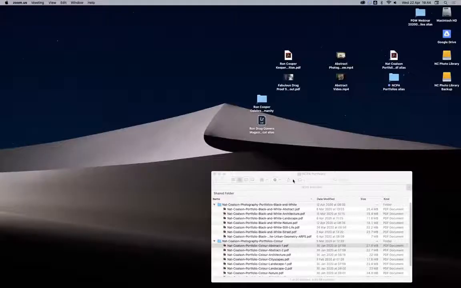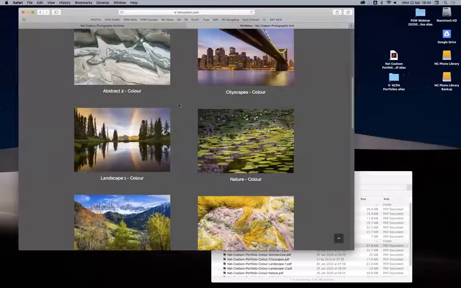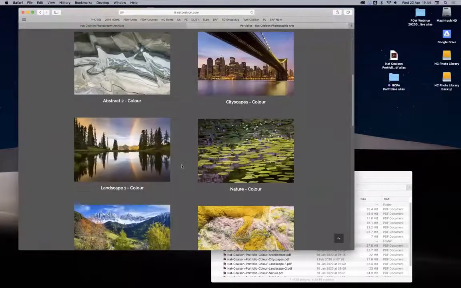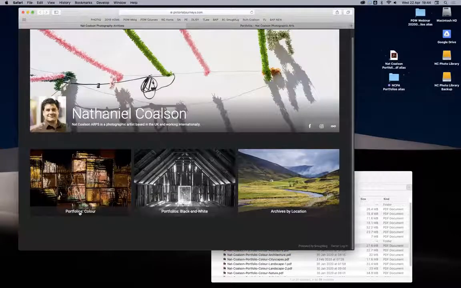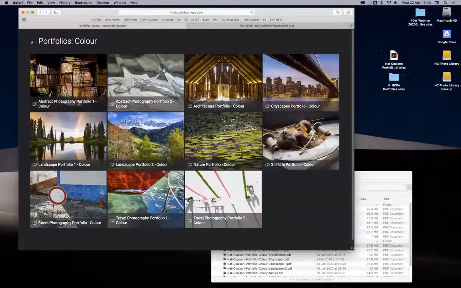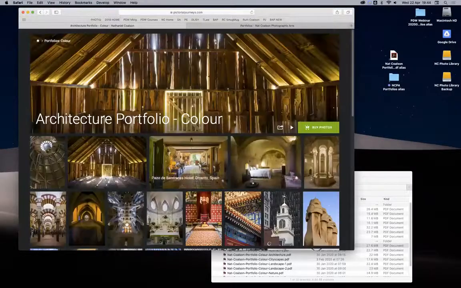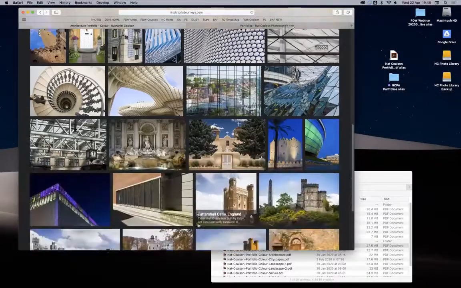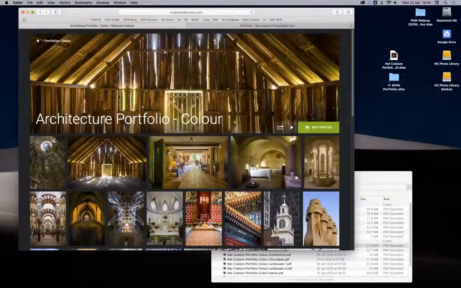Okay, so switching gears again, if we want to look a little bit more at web portfolios. These are my PDFs in different categories. Those also are presented on one of my other websites. This is my archive of everything that I've done. But these are presented literally just as web galleries. They've been selected, curated, and sequenced using the same techniques that I've explained to make sure that it holds together.